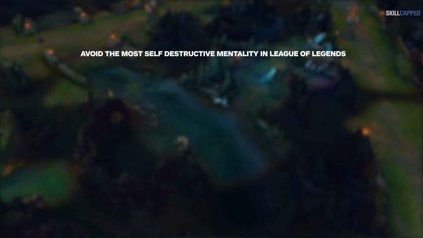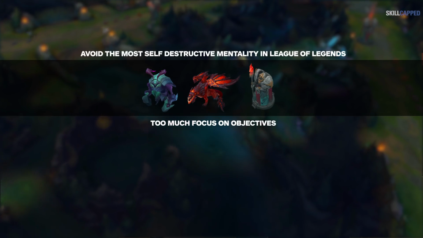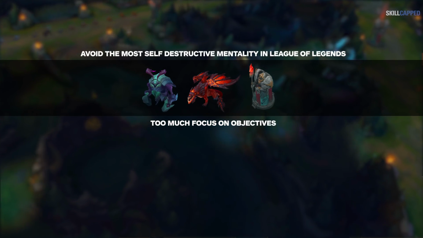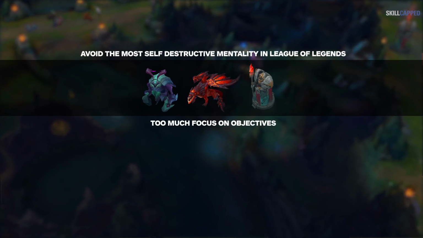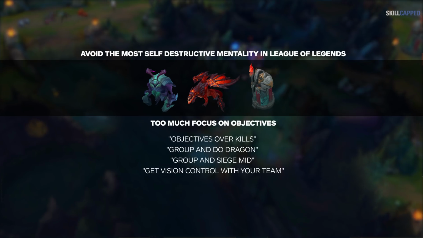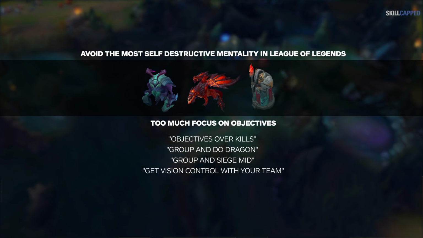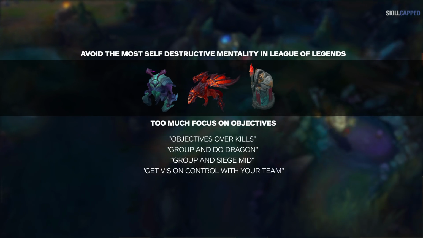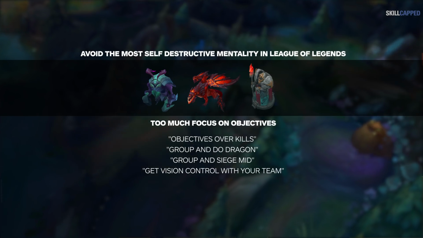Now, the most important part. The biggest issue low elo players face is having the mentality that they should always be doing and caring way too much about objectives. It's basically ingrained in everyone's minds at this point. Objectives over kills, group and do dragon, group and siege mid, get vision control with your team, etc. Almost any guide that tells you on how to get better will almost always tell you that you should focus on objectives or something of the sort.